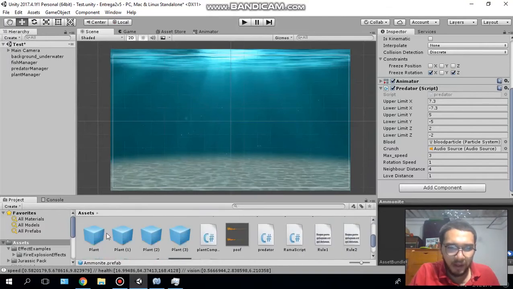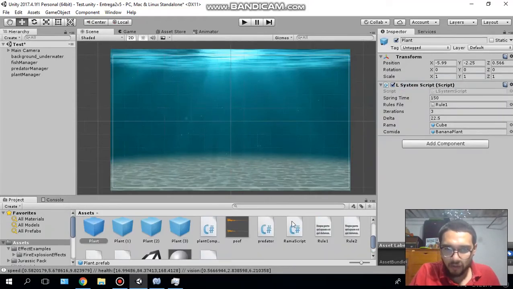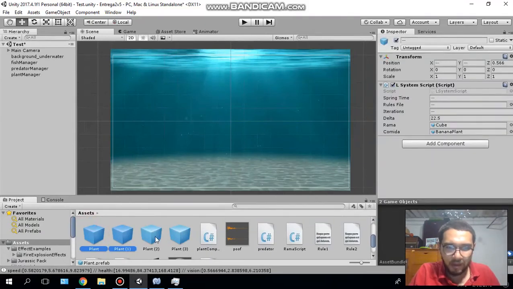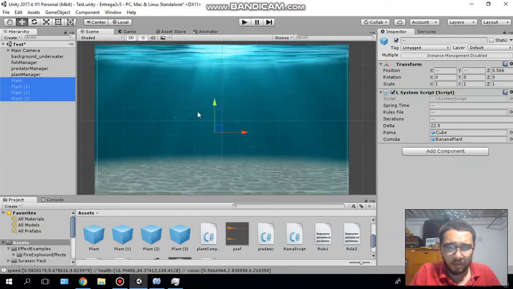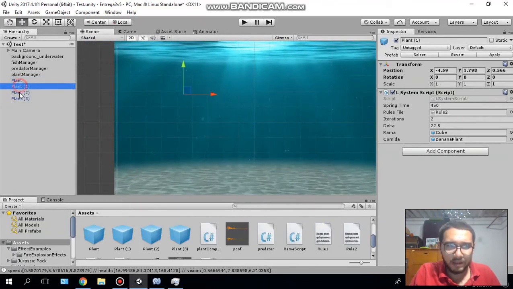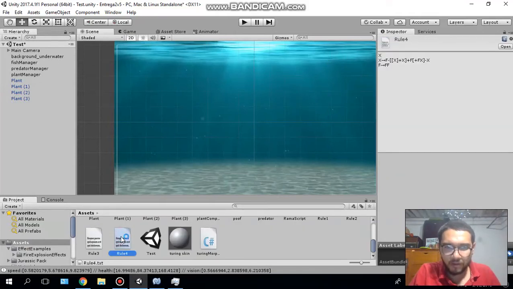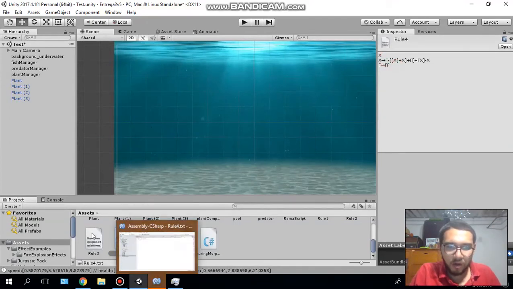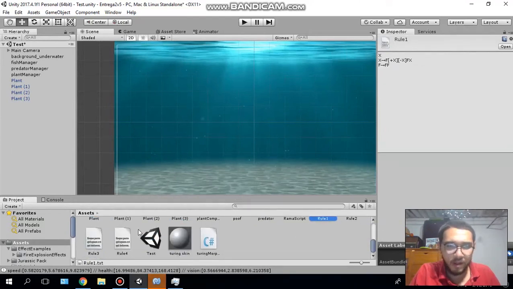And we have these plants over here, which use the Earth system script, which allows us to create some nice Earth systems. I would like to show you the Earth systems we made based on the overall bracketed Earth systems. As you can see, we got these plants. We got a rule. You can see the rule here. We can see another rule. Each plant has its own rule.